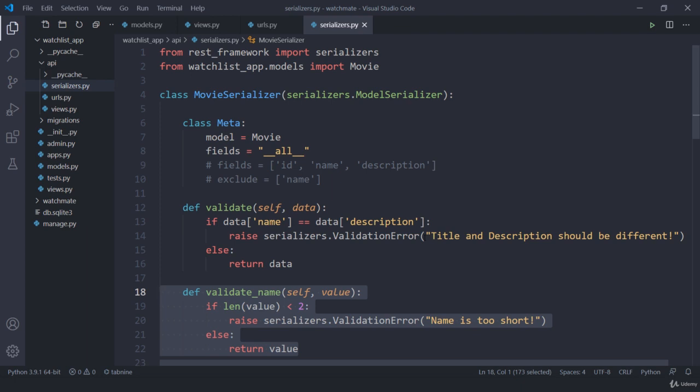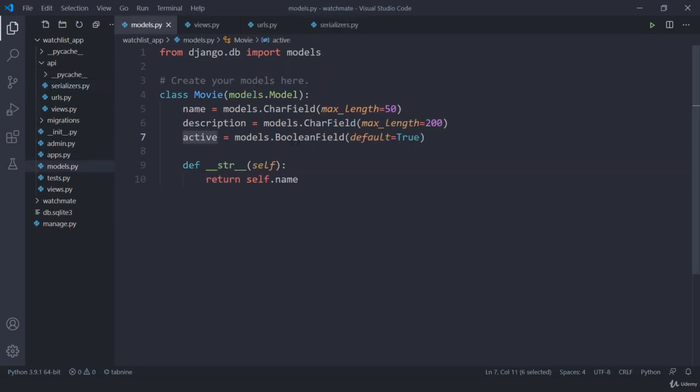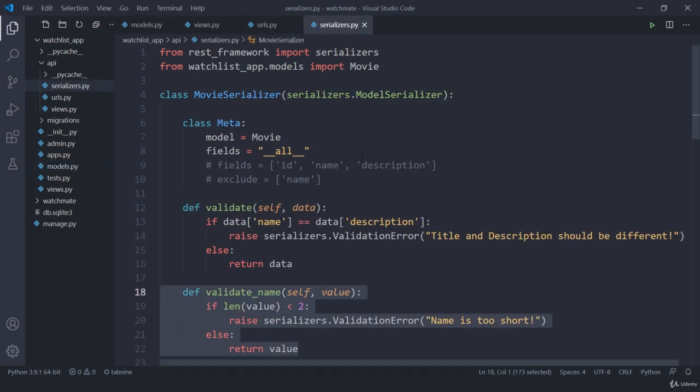Now in the next lecture, I'm going to talk about how to add new fields without mentioning them in models. That means maybe we have all the information, maybe we have this name as well as description, and I want to specify a new field. I can do that here. Let me talk about this in the next lecture so you will have a better understanding. Thank you for following, and in the next lecture let us discuss more.